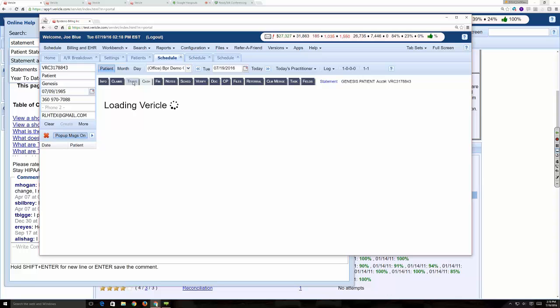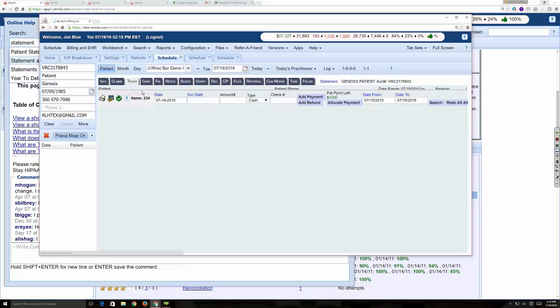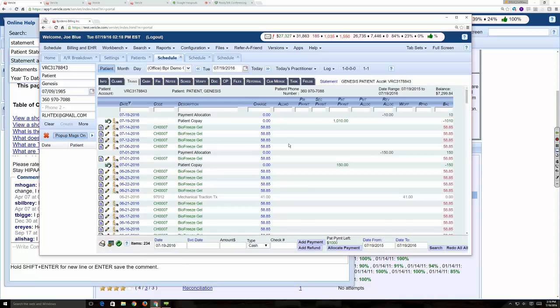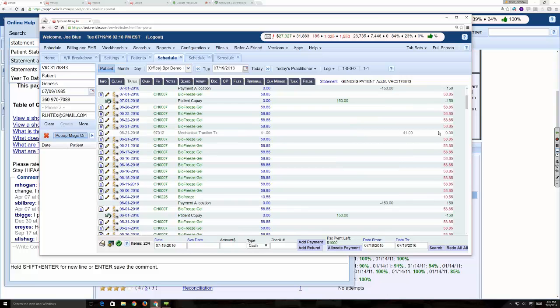We give it a second for the system to run its course and do some of the thinking that it does before it will actually apply the dollars. We'll give it another moment here. It will actually take those dollars and do something with them. So you can see here we're talking about a whole bunch of different charges that had balances associated with them.